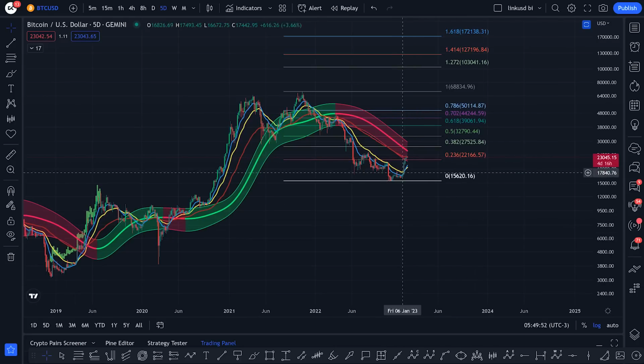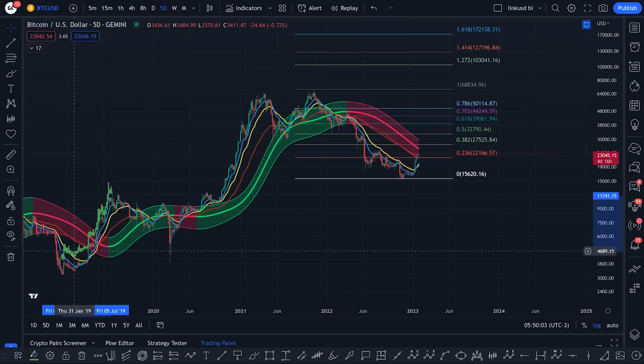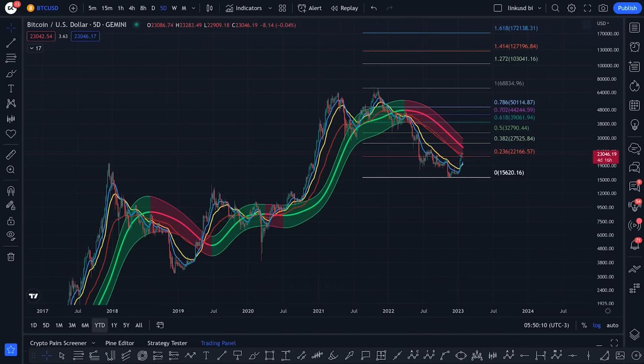And at that point, you know, you could actually just put in a bigger impulsive move that takes out that high and you get up here to the 1272, because there is a theory, and I've had this for a very long time, that we're in extended cycle theory, and I think that possibly, you know, we've not necessarily been in this sort of big, massive traditional bear market where you've come down 85% drawdown like you did in this bear market like this. Let me show you from this high to this top.